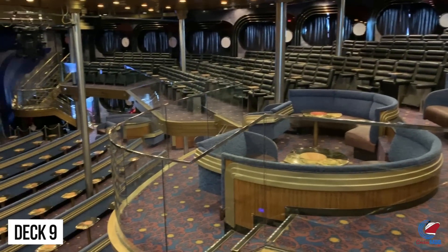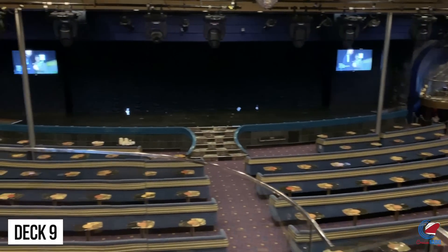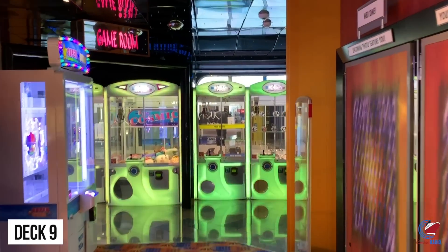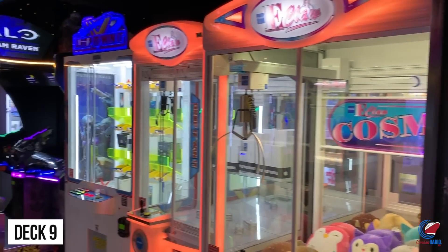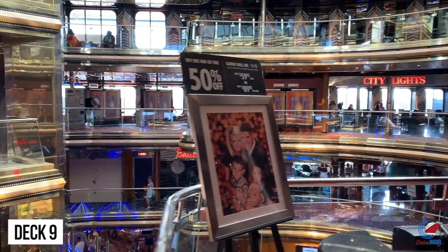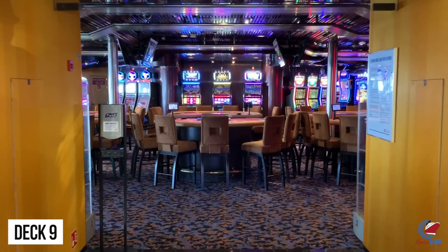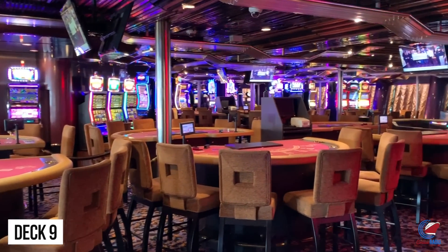Up to deck 9, which is called the Promenade deck. Coming outside of the theater, you'll have the Pixels Gallery, followed by the Game Room with cosmic claw games, air hockey, and an entrance to the theater. They also have a Power Hour in the Game Room for 50% off games. There's still an old school photo gallery on Carnival Ecstasy where they actually print the photos and put them on the wall, unlike new ships where it's all digital. After the photo gallery, you'll come to City Lights Boulevard — the promenade on deck 9 — and the first space is the Crystal Palace Casino, with slot machines, table games, electronic games, and pretty much anything that'll take your money.